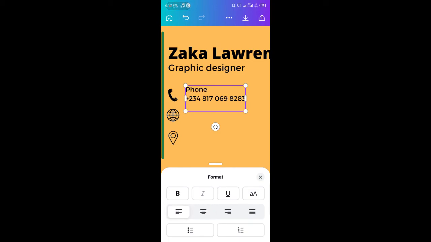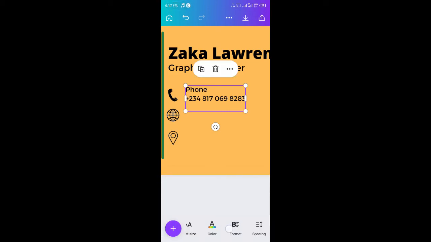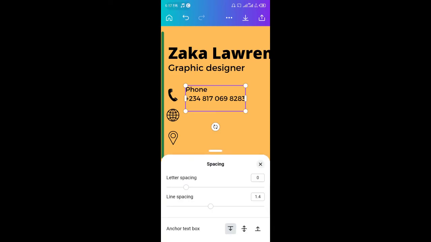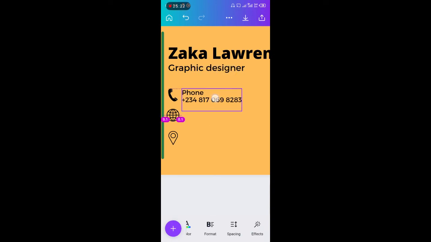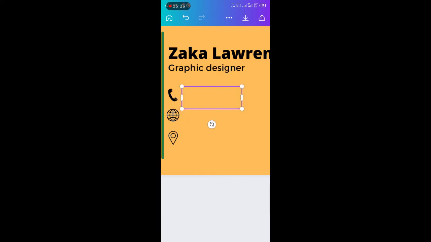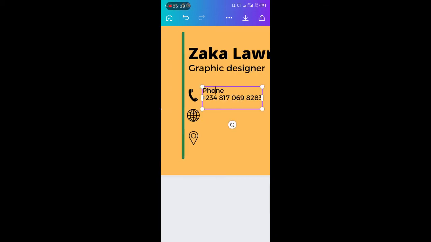You can see. After I've done that, we're going to close this also. Then we'll come to spacing. Then we'll reduce the line spacing. Make them closer. Then we'll close this. Then we'll place this here. So I'm going to select this text.